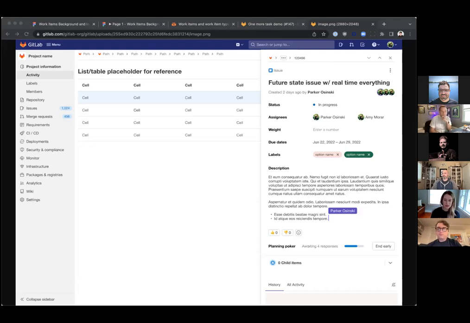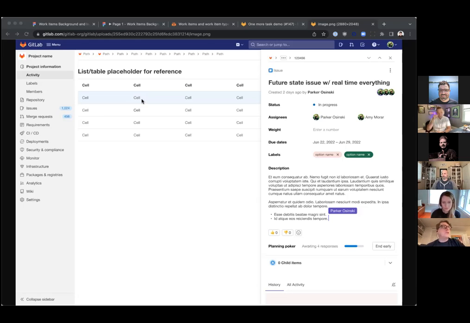I was curious if you could give us a sense of what scenario would cause a user to attach a task to an issue rather than attaching an issue to an epic or a sub-epic. Yeah, it's really up to the teams and how they want to break it down. But if you have the epic as the feature level, like what are we trying to do, then the issue might be broken down into different tasks or different activities for different teams to do. Those could then get broken down even further.